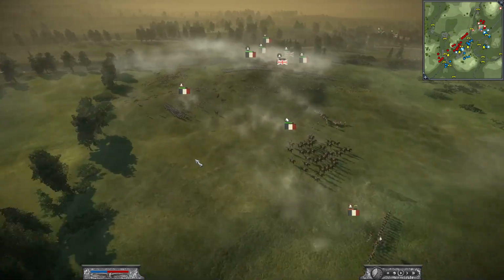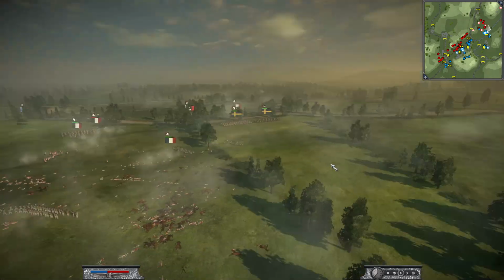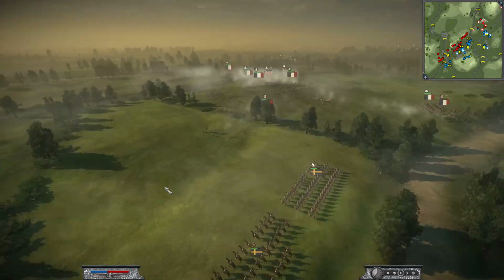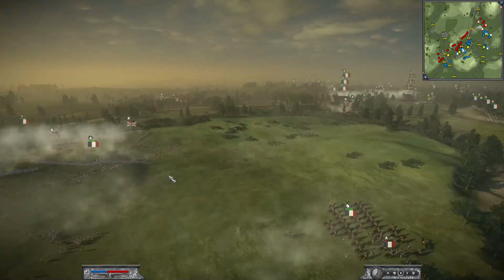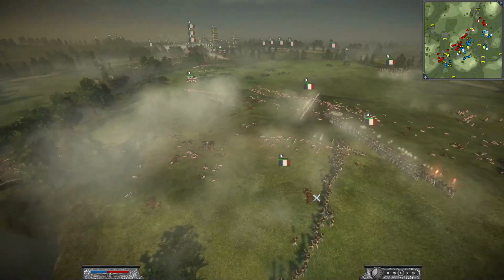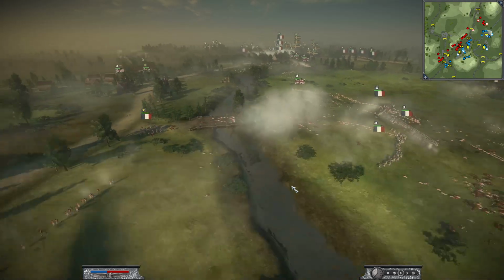Taking out pretty much all the infantry over here has lost. They've lost all their infantry, or most of it, which is really good for us. Taking over this flank and this slight hill here. Very bloody engagement here, especially for the French and my troops.